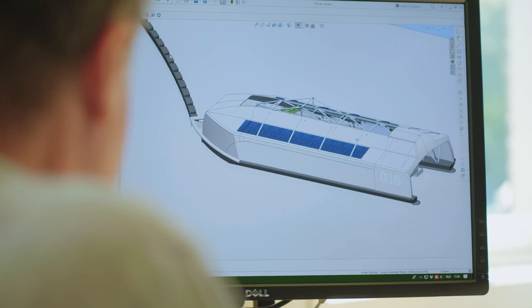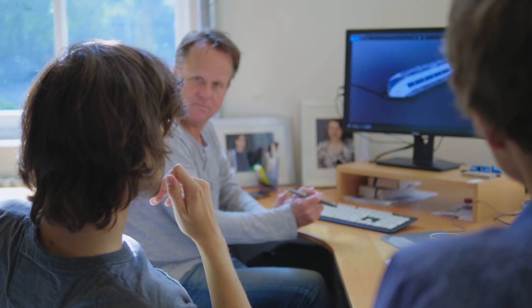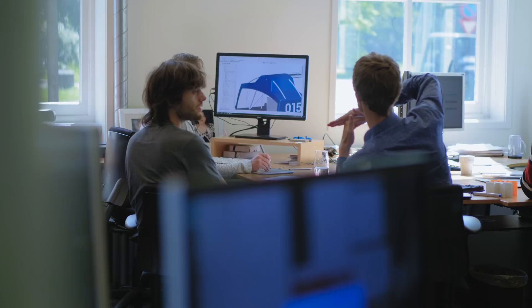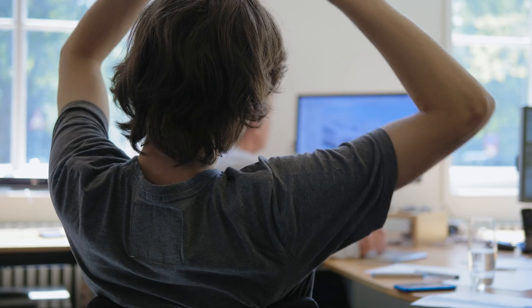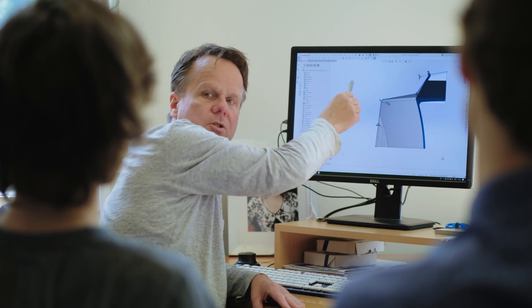I think design of a system in the first place is how it works. If a system doesn't work, then it's no use to make a nice shape around it. Basically it's just a finishing touch, and what you see in lots of products when there's been attention to how a product looks, usually there's also a lot of attention to how it's working. So it basically goes hand-in-hand in most cases.